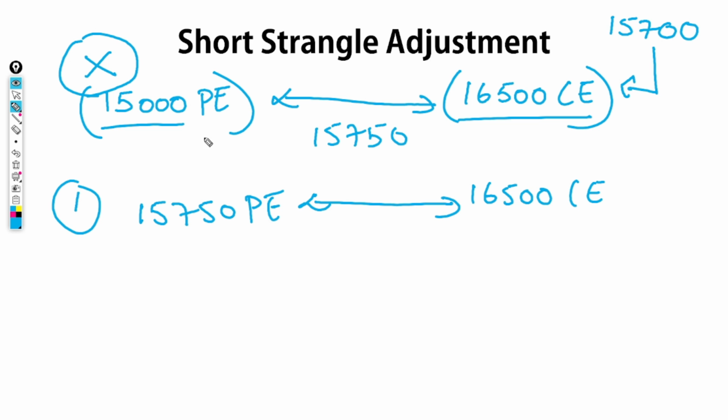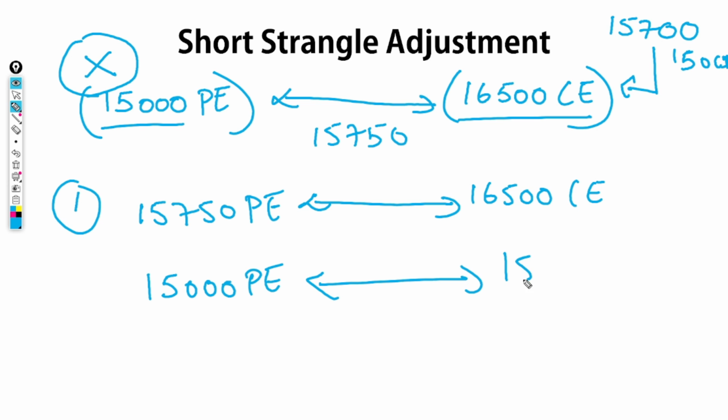So what if the market actually comes down towards 15,000 instead of going towards 16,500? Then you're going to exit your call leg and come to the average. So you're still going to have your 15,000 puts and you're going to come to 15,750 calls. So I hope this is very clear. So this is the first adjustment you will be doing. So post this, you will be only doing exactly one more adjustment and then you're going to stop everything. So this is the first adjustment if the market comes to your break even.